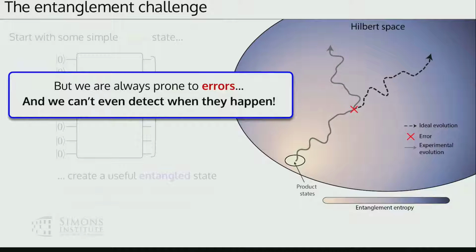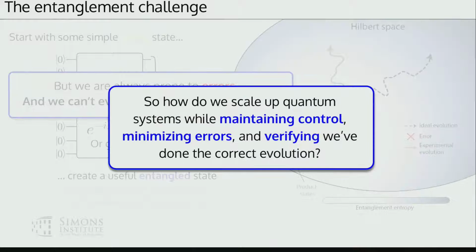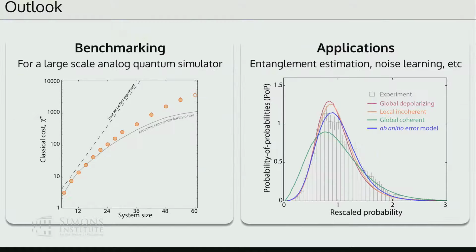And so the generic challenge which we face is that we want to scale up these quantum systems, maintaining their control, minimizing their errors, and actually verifying that we've done the correct evolution. This question of verification is really at the heart of what I'll be talking about today. So with all that said, broadly, my talk will be broken into two different parts: benchmarking for large-scale analog quantum simulators, and then applications of those benchmarking-type protocols besides just learning fidelities of operating some sort of quantum simulator.